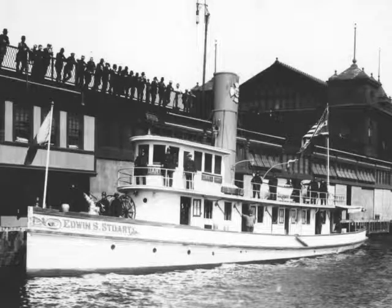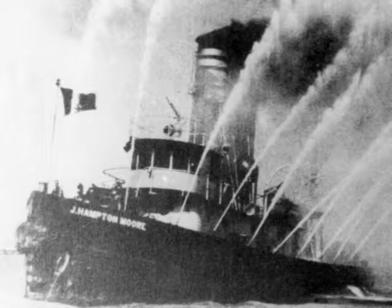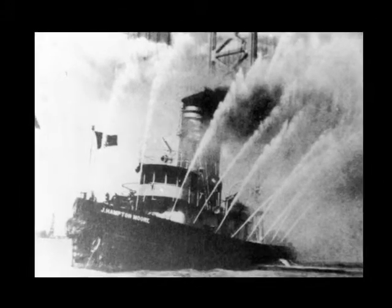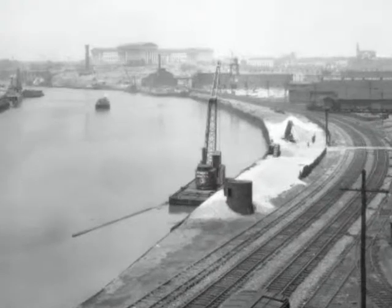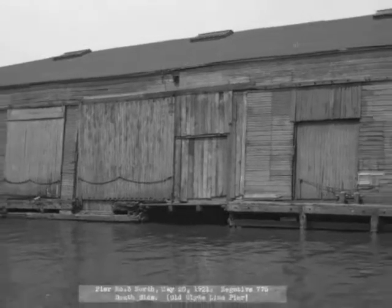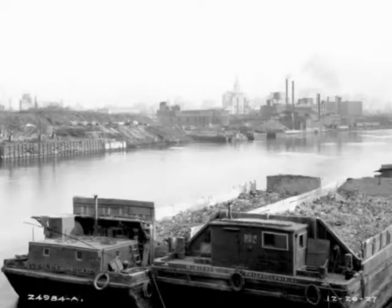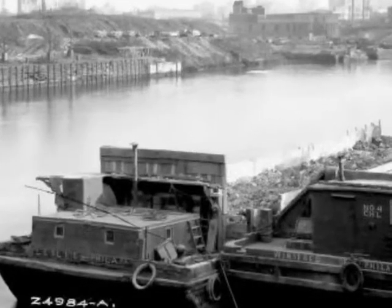The Edwin S. Stewart, Rudolph Blankenberg, and J. Hampton Moore remained in service well into the 1940s, by which time the need for more modern apparatus became overwhelming. Not only had the size of the waterfront area increased, but the nature of waterfront industry had drastically changed. Having become a volatile mixture of old wooden piers, oil refineries, and fuel-laden barge traffic, no one could deny the great risk nor the inadequacy of the equipment currently in place.